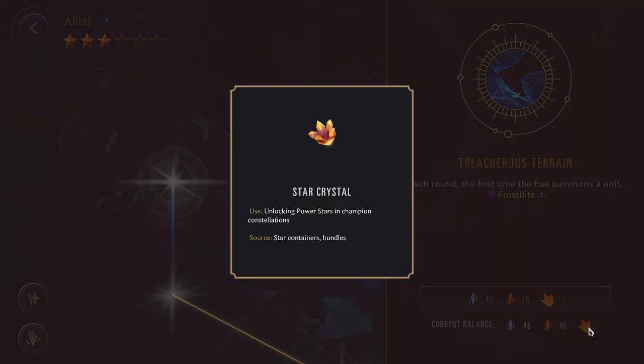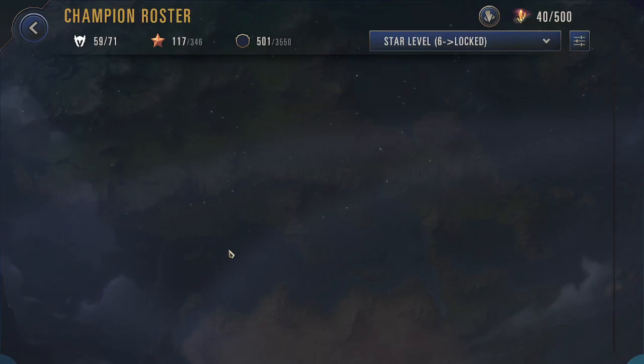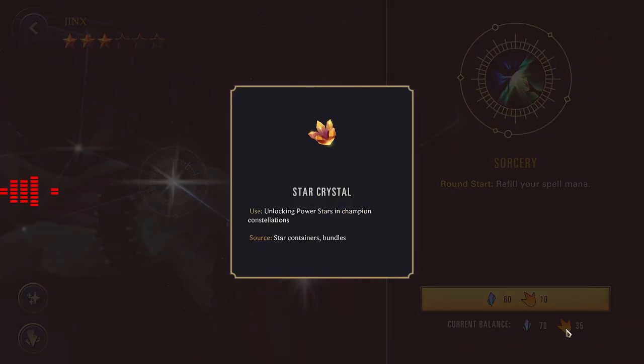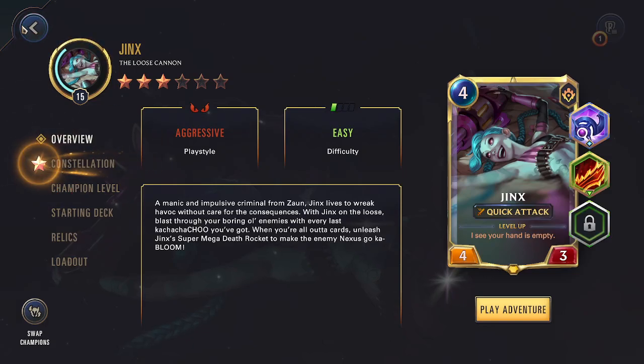Oh, hold on. What the heck? Do I not have... I think star containers are per region? Hold on. Let me just figure this out before I go. This is a more high level concept, but yeah, because I have 35 of these star crystals, which are, I guess, Piltover star crystals. Alright, there you go, Jinx. Shout out Jinx. Everyone loves Jinx.